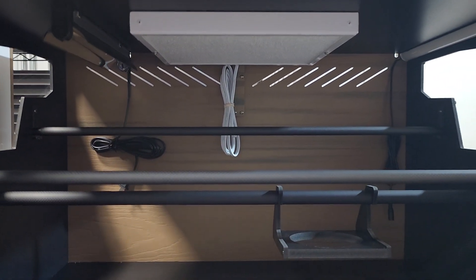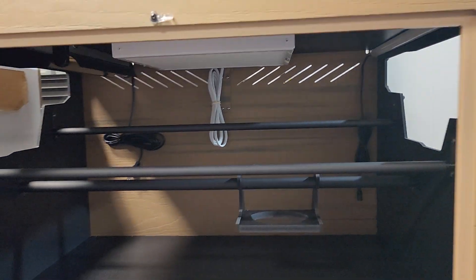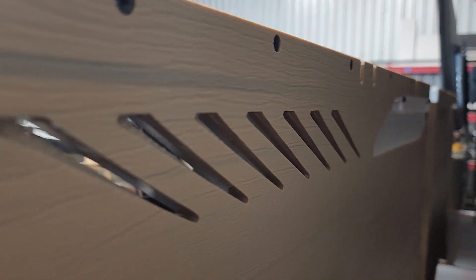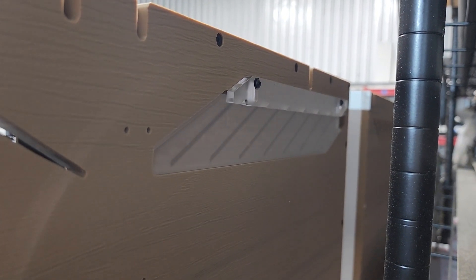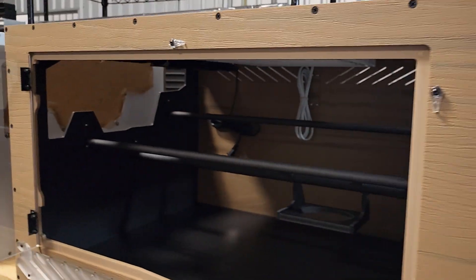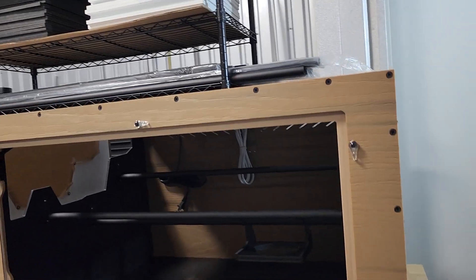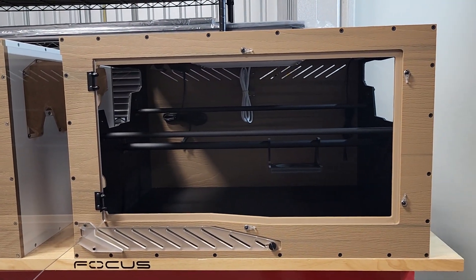With the Expanse, you do have the option to have double vents. You can either keep those closed or open them up for even more ventilation. You can see back here these are the open ones, and then we've got more laser cut frosted there. That's usually just a PVC piece that goes under it — all you have to do is lift that up, pull that piece out, and boom, you've got double the airflow. So lots of adjustability to work with a wide variety of climates and animals and animal needs within this Expanse enclosure.